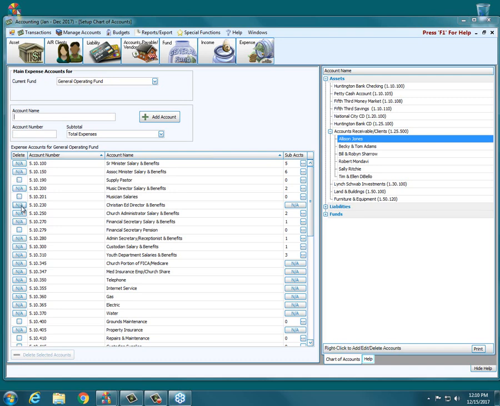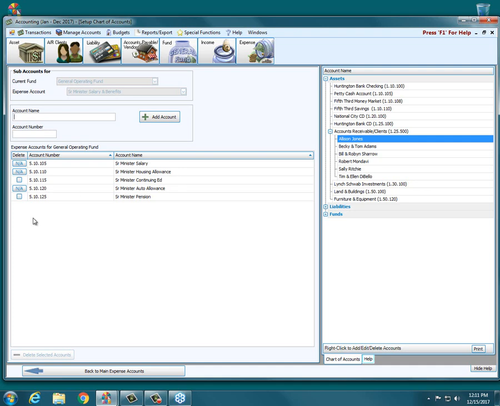And any of them that say NA, of course, those accounts are not eligible for deletion this year, most likely because they have activity, or in this case, these expenses have sub-accounts. So as we clearly see over here on the right under sub-accounts, we've got those sub-ledgers here. So any of those accounts that have sub-accounts, we would need to look at deleting those accounts first before we could consider deleting the ledger account. So if I click on Senior Minister Salary and Benefits over here on the right, it now does allow me to reveal those accounts in the ledger, and I could get rid of, say, Continuing Ed or Minister Pension. Okay.